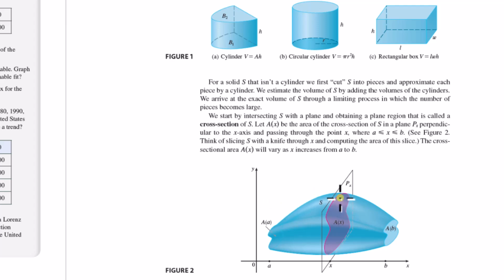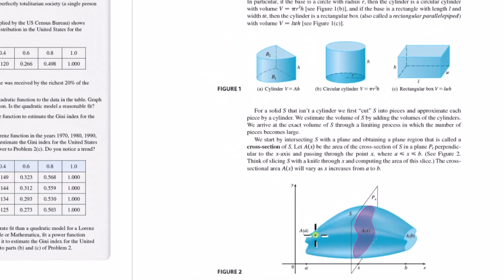Now you might be wondering, how do you orient the solid on the independent variable axis? It doesn't matter; however you want. My answer would be whatever makes it the easiest and most accurate, so that at each x point you have a plane perpendicular to the x-axis that cuts through the solid, and you can get the function for that cross-section. But depending on the orientation, if you turn it a little to the left or the right, then A of x at each x point from A to B is going to be different.